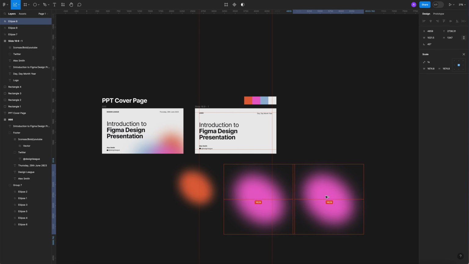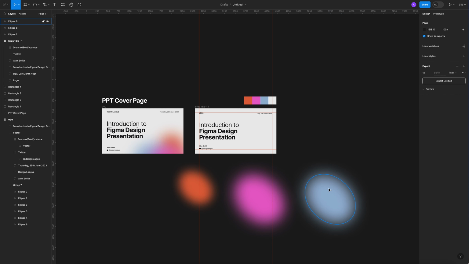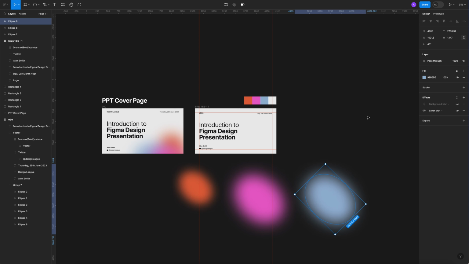Let's do the same, let's duplicate it, let's add the third color, which is gonna be 99B5D5, and we're gonna disable the background blur. Okay, we're gonna do the same scaling option for this one. We can use the move tool, right, or we can just scale it up and down.